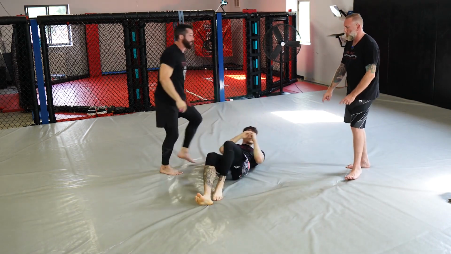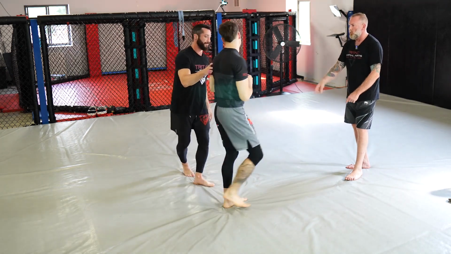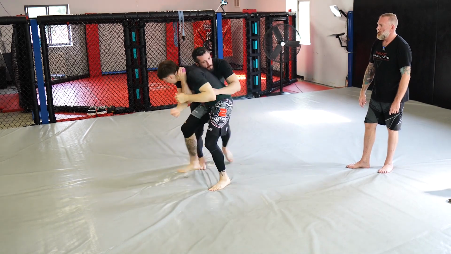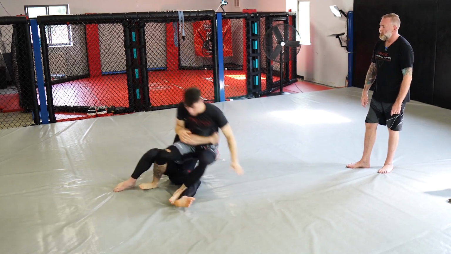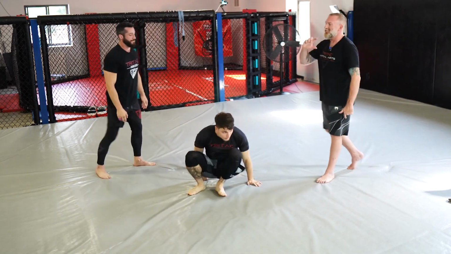Which way did you start this time? Yeah. Okay, so start whatever opposite was. Yep. Good. Now watch his left arm. Boom. Right on the ground. Okay, that's allowing him to have that stability to rotate his hips on top.